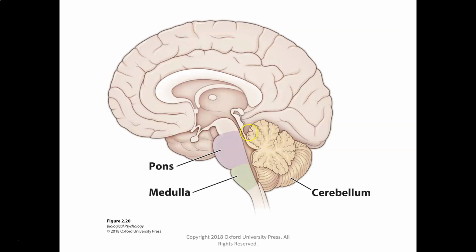And so just to give you an idea of the hindbrain, we have the pons and the cerebellum, which make up the metencephalon, and then we have the medulla, which makes up the myelencephalon. Collectively with the midbrain, these structures make up the brainstem, and so everything that's not the telencephalon and diencephalon is considered to be part of the brainstem.